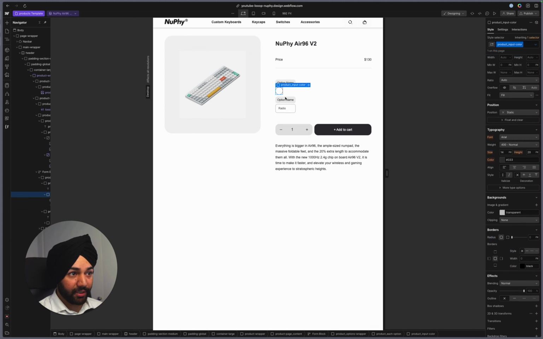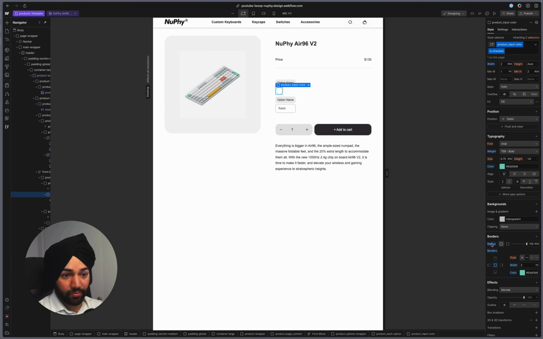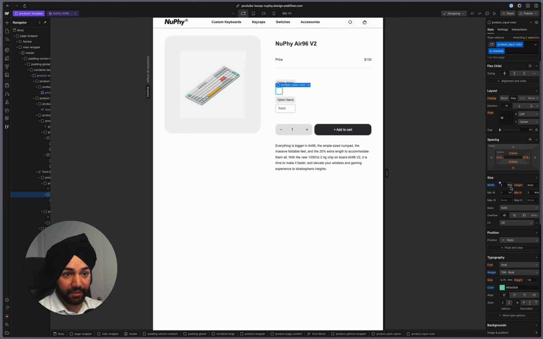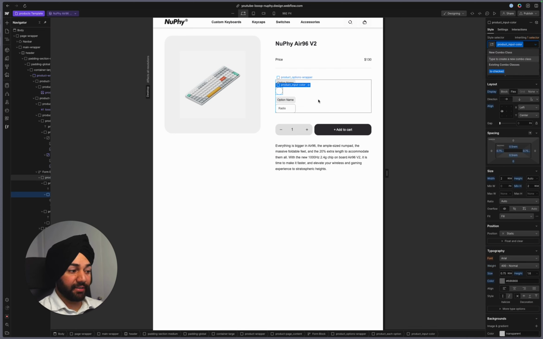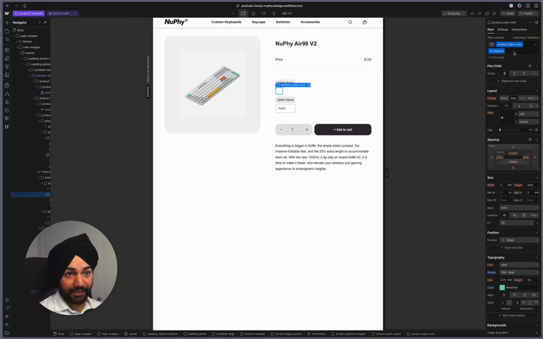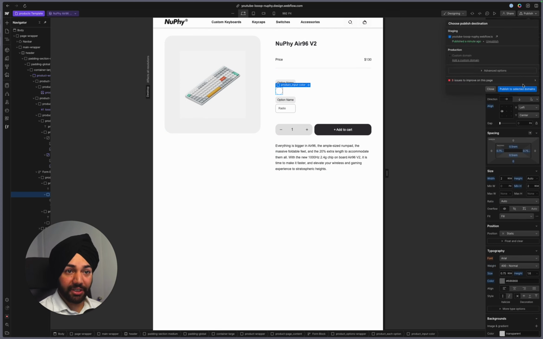That's transparent. And then once it's checked, we just want it to get all the styles from the base class. So now we have styled it so that this is the base class, and when it's checked, then it looks like this. So now we publish again, we should be able to see everything working correctly.